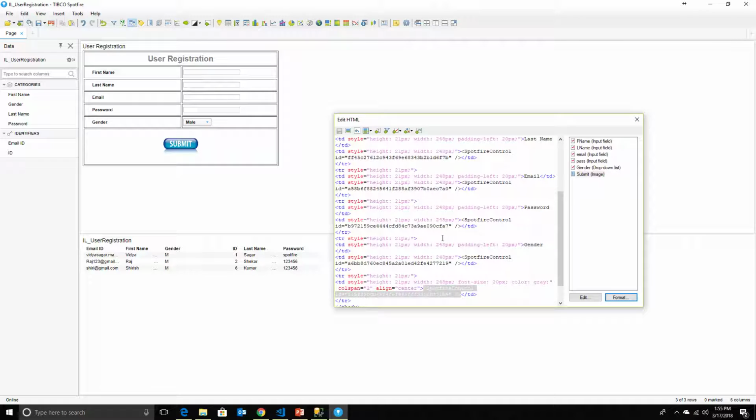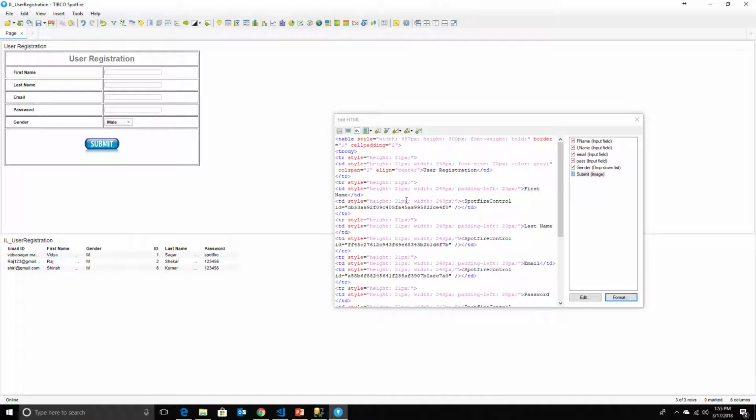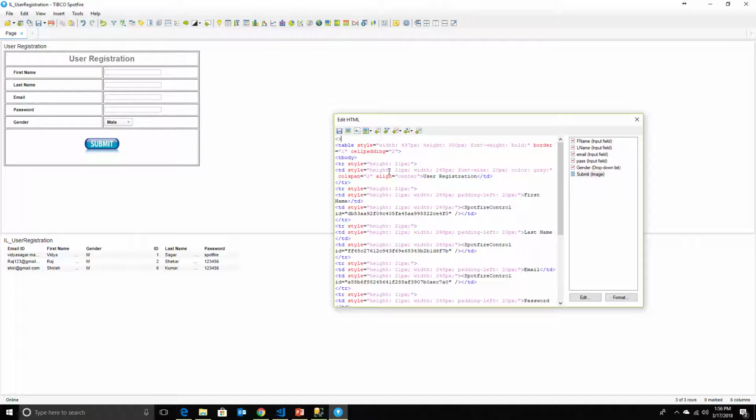So I would like to move this whole stuff into the center. It's in the corner right now. So it's in the corner. I would like to move this whole stuff into the center. And let's do that. So let's see how we can do that. Either I can create align and center from here. Align is equal to, let's see if that doesn't work.